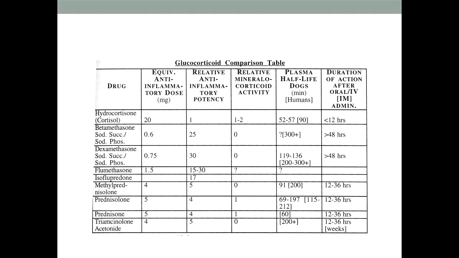And if you give the equivalent prednisone dose in a dexamethasone, especially IV, you could blow out that dog's stomach and cause a really horrible bleeding ulcer. So that's what I was saying as a doctor. There's just some walk-around knowledge that you need to know, and that's some of it in terms of converting glucocorticoids. But this, again, is a table that's available in some form in every single formulary, so you don't need to memorize it. There's just a few key things you need to have as walking around knowledge.